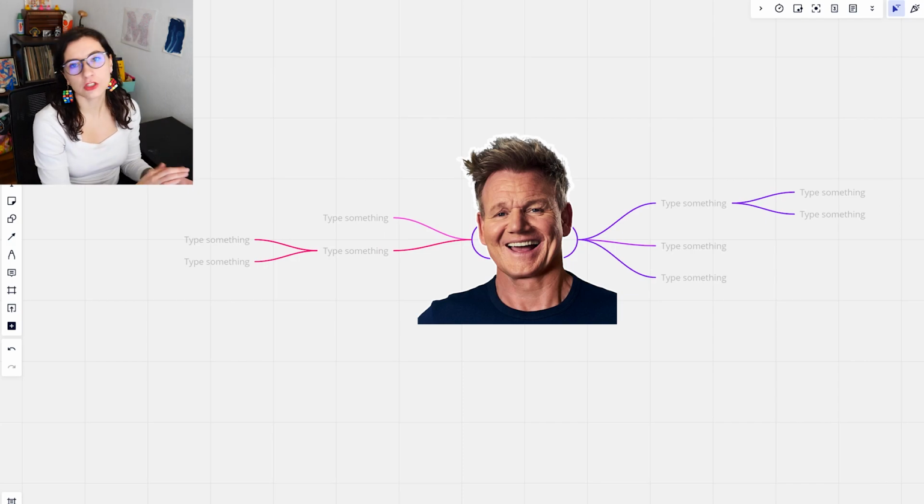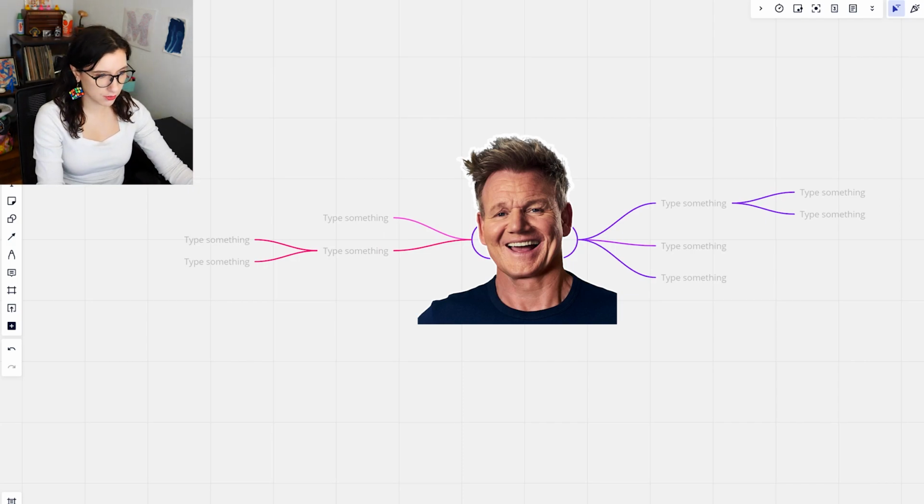Let's start where I like to begin when I don't know where to start, which is a mind map. Just like we did with the Valentine's last week, we'll start here with our topic at the center and then create words off of that that will help impact our design. Now we have our mind map, we have our dear Gordon here in the middle.